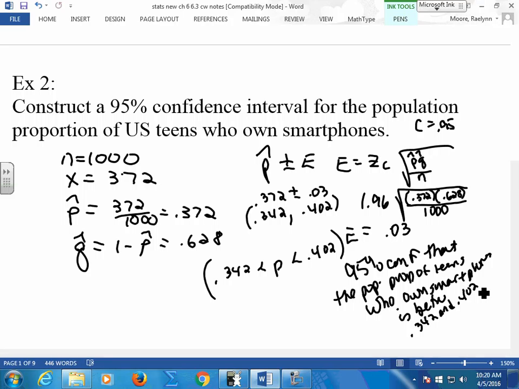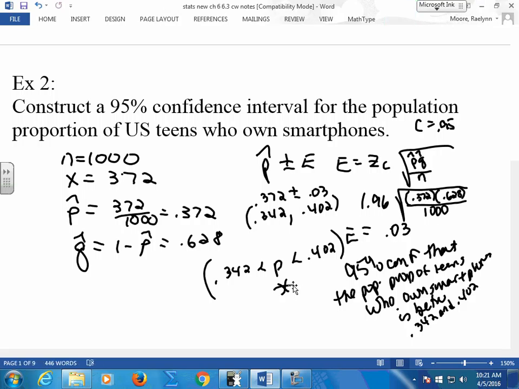I need to be 95% confident that the population, I know the sample does, we just found the sample. We put the sample in the middle. But I'm making this inference about the population. Actually, I think this one kind of does it a little bit better, because I think a lot of you are struggling when you use just a little comment in between.